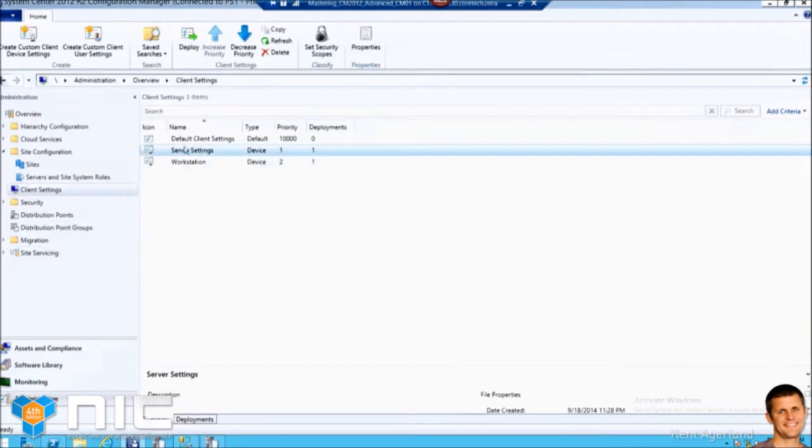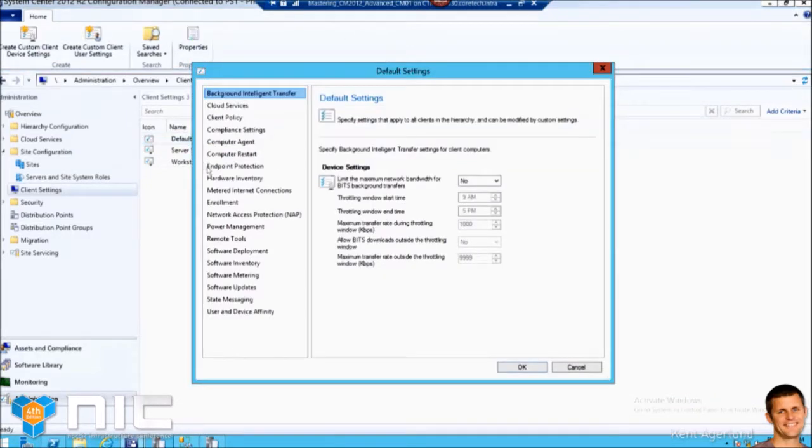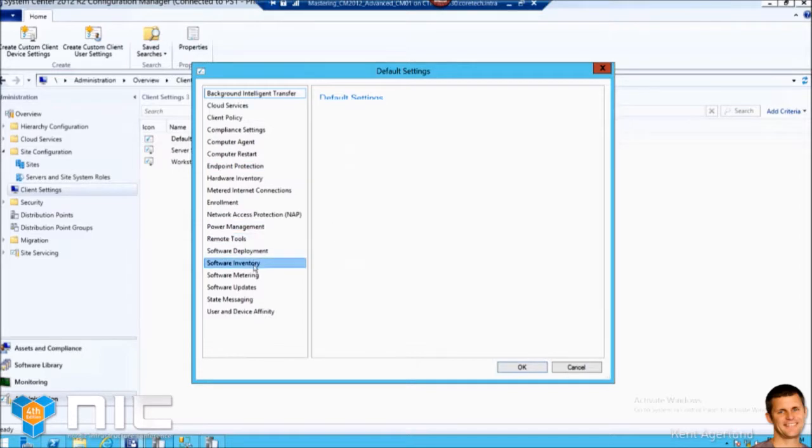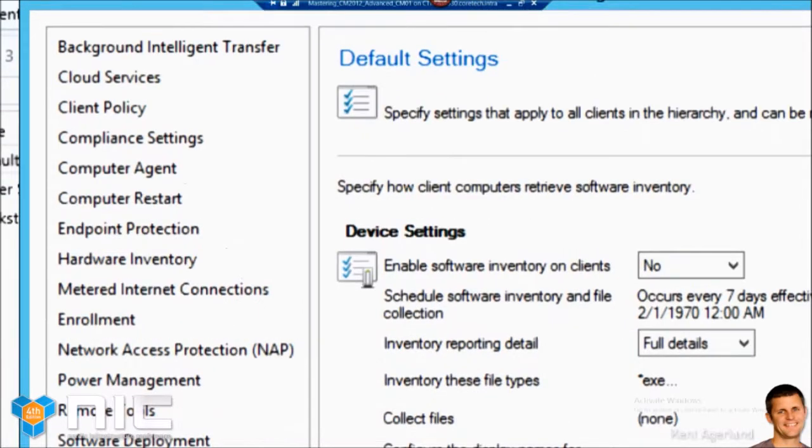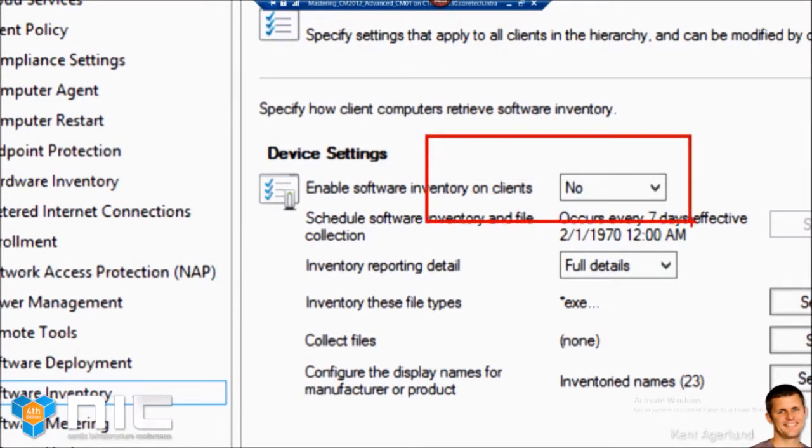I would normally go in and enable software inventory because that is what we have been told. But software inventory, in my opinion, is kind of evil because it takes so long for each of my machines to actually process that. It's not like the machines will ever see that. I mean, it's not like the users are going to complain about performance or anything, but it just takes so long to process it.